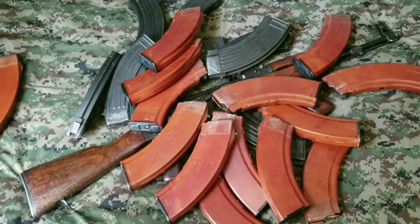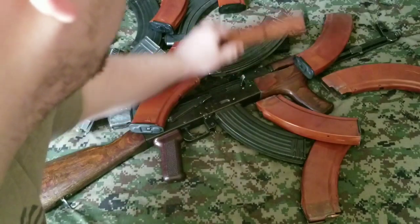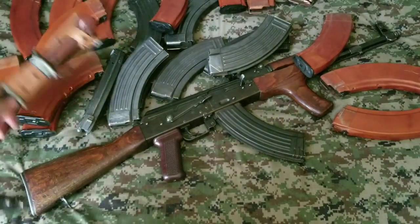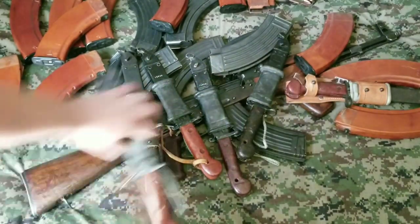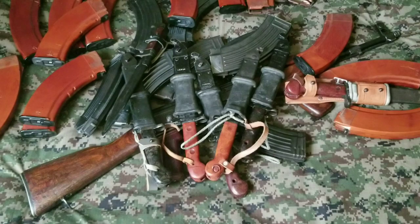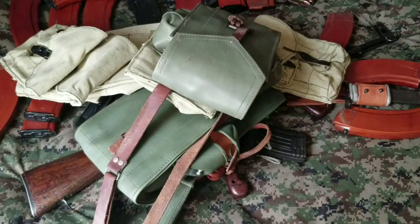After you realize you've got all these bakelite mags, you're like, man, these are kind of cool to collect because each one's a little different. And then you can't ever decide which one you want to use or display in pictures. So after that you start realizing, oh man, this is a Romanian AK — so what do I need? A Romanian bayonet. I need a Romanian bayonet to go with my Romanian AK. And then you just open another can of worms. I have a bunch of bayonets for AKs I probably don't even have or would ever buy, but you know what? They were a good price. And by the time you get to this point, it's usually an unorganized mess — so what do you do? Buy magazine pouches. Just a bunch of magazine pouches, in an attempt to organize this stuff. It's just a black hole.